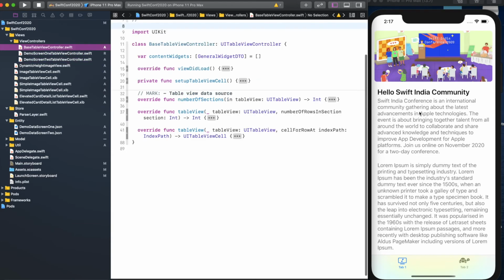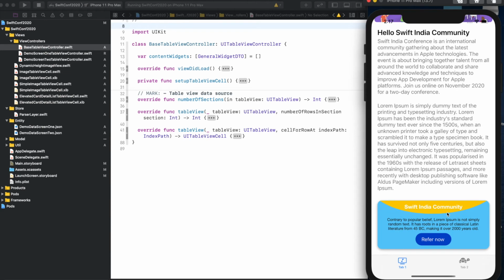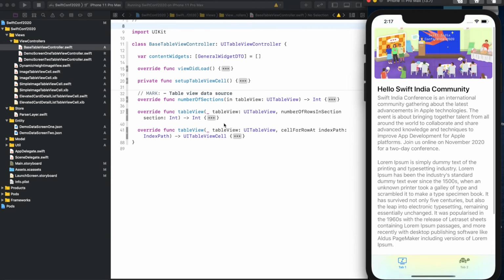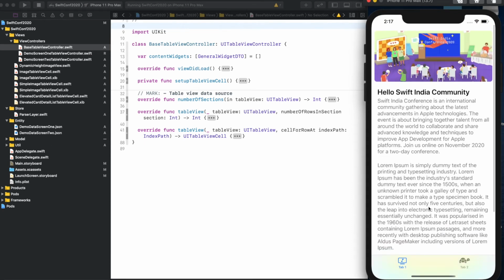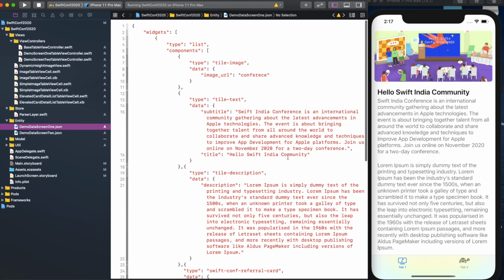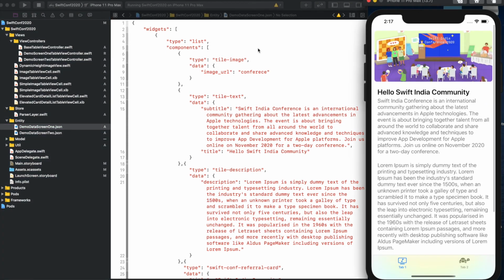And also for the UI part, he has already added the referral card at the bottom as per the requirement. So let us see now how the other two could be faster if we have everything driven from the backend. So for demo purposes, I have taken the JSON response. I've mocked it. So basically, if you see the view, it says there is an image on the top.